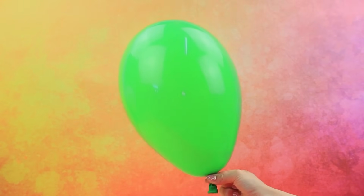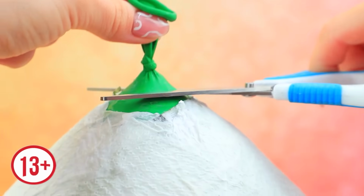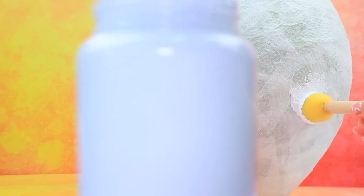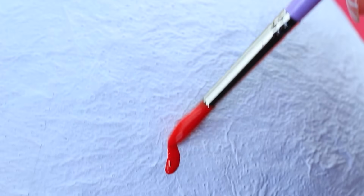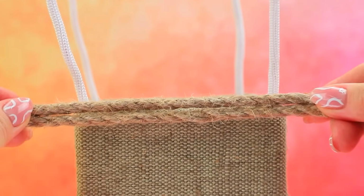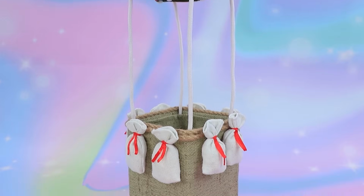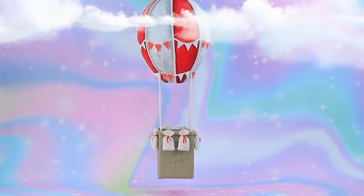Catch the ball. Soak the napkins in Elmer's glue. Paint with white sponge. Perfect. Draw red stripes. Wrap with string. Cover the cardboard box with a coarse cloth. Make sandbags. Hang them on the sides. Our balloon is decorated with garlands. Into the sky, full speed ahead!